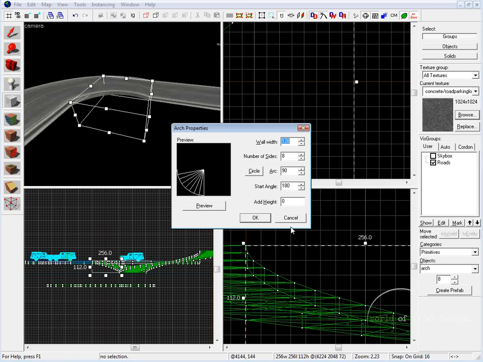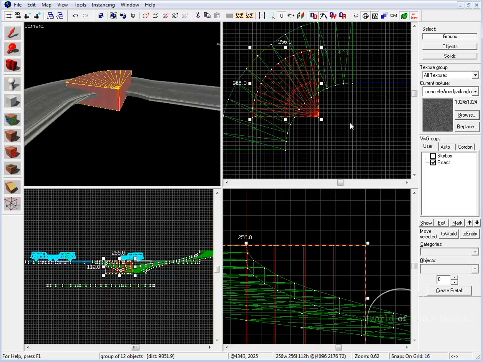And I'm going to click enter, and we need to set our wall width to 128 because we want this gap to be closed and wedged right in here. Number of sides needs to match the number of brushes, which is 12. And start angle. The start angle for us needs to be, let's try 270. No, let's set it to 90. And then the wedge is right in here. I'm going to click OK.